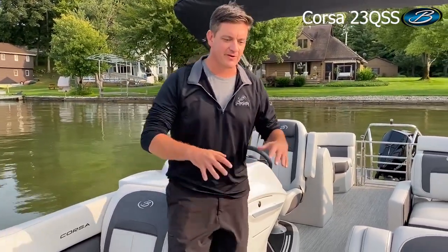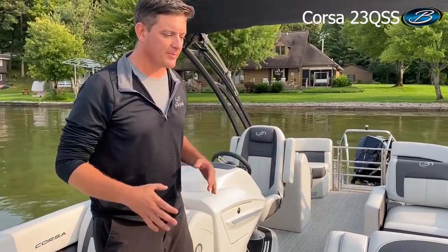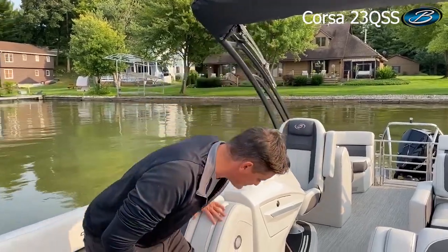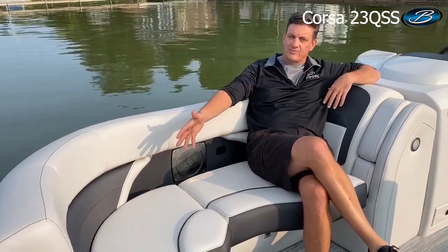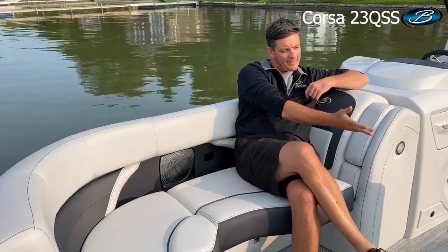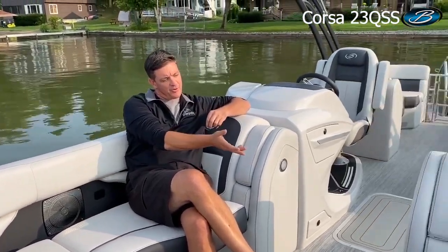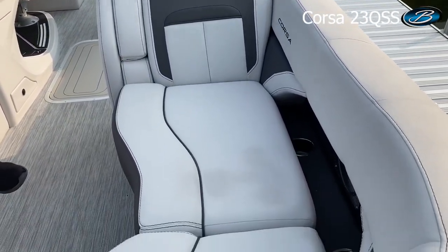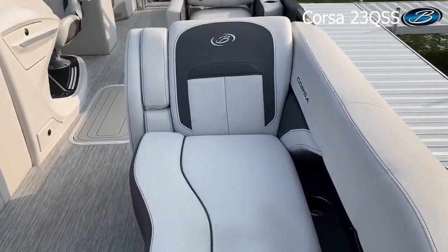This is a wonderful model for us in the Corsa lineup, 23 feet long, and it's a really great boat. It accommodates a lot of people sitting down. You can see here in my bow lounges, I've got room for easily myself and at least one other person, if not two other people comfortably. And then a mirror image of that bow furniture on the port side gives me room comfortably for 4, up to 6 pretty easily if everybody's cozy with each other.